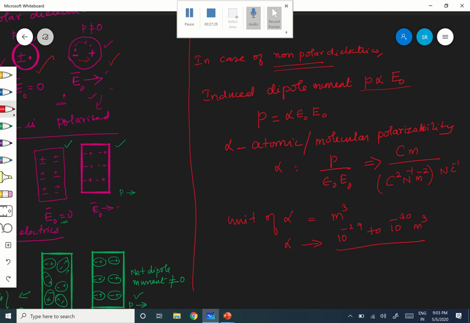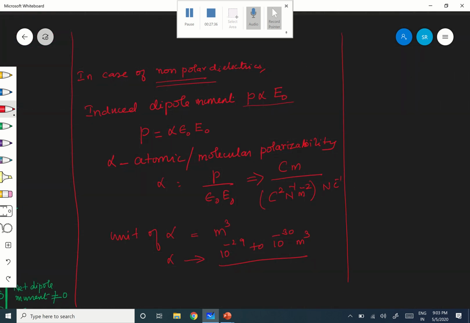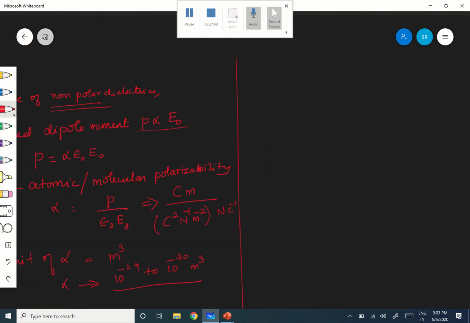Right. Now I am going to have the next very important term. Here it is a single molecule. What I am going to do is keep a non-polar dielectric slab in an external electric field. Let me draw a big diagram, because I have to show so many things inside. So it is a uniform electric field. The method to produce it, this is positive and this is negative. Therefore, it is an external electric field.